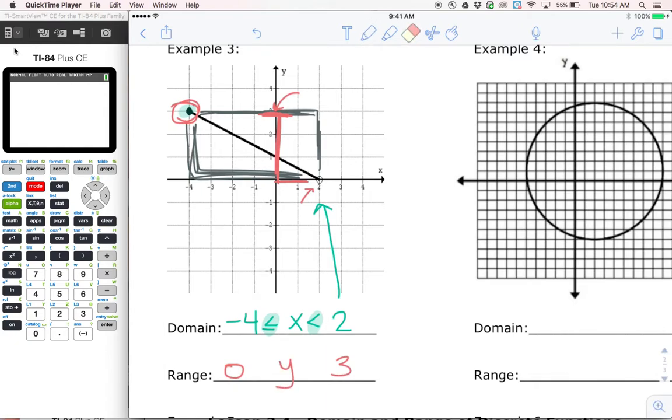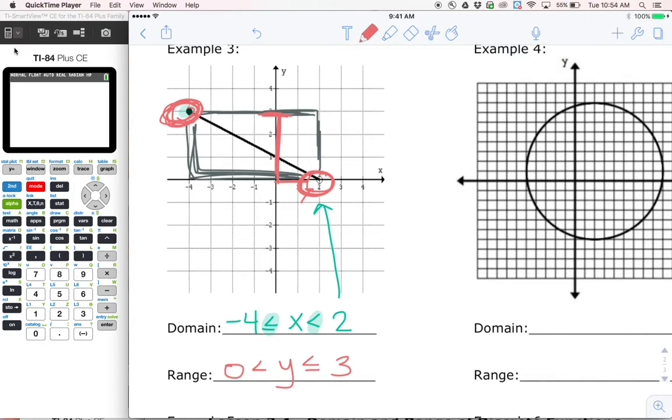Now this time when I'm looking at points, my lowest point here was when y was 0, sorry, not 2. See, that's an open circle. So this gets a less than sign, not "or equal to." But at my highest point when y is 3, it's a closed circle, so we're going to use less than or equal to here.